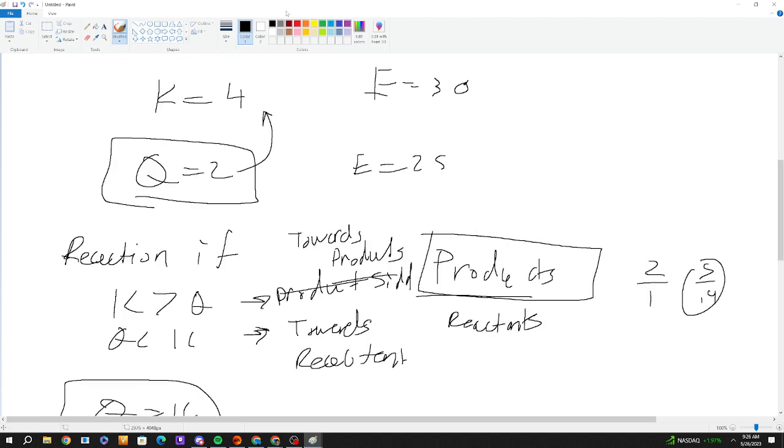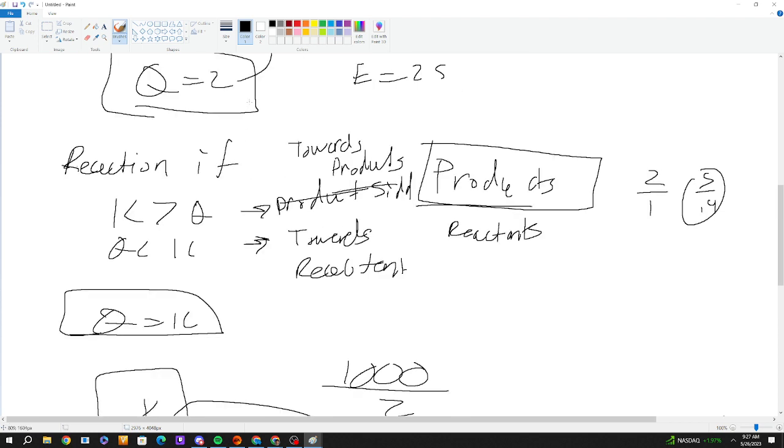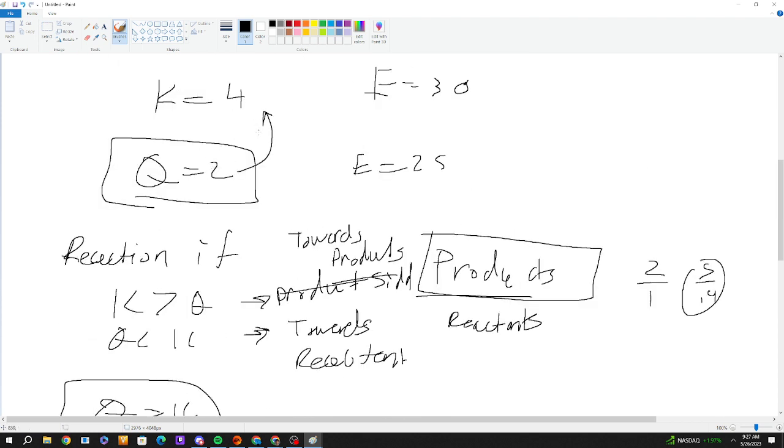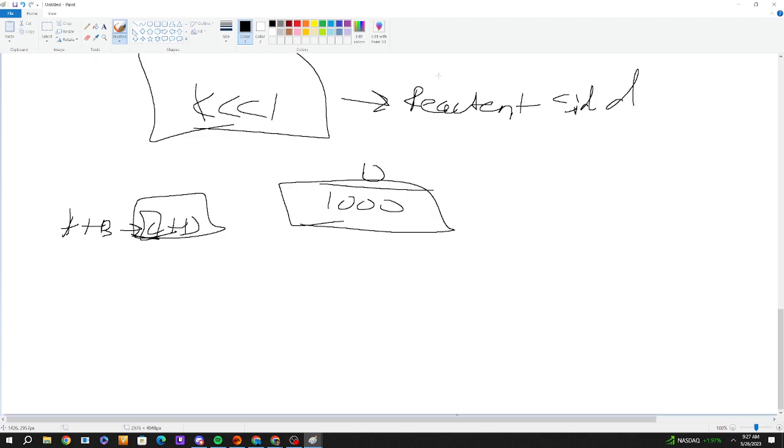And that kind of relates to this case, where if I want to go from, let's say, Q of 2 to 4, that obviously demonstrates that I have to increase my products to reach there, at the expense of reducing my reactants, which further demonstrates that it's going to be somewhat product sided inherently. So that's the notation stuff.